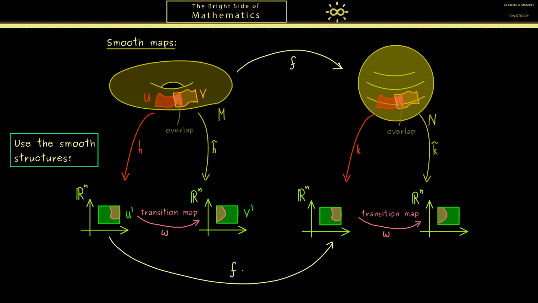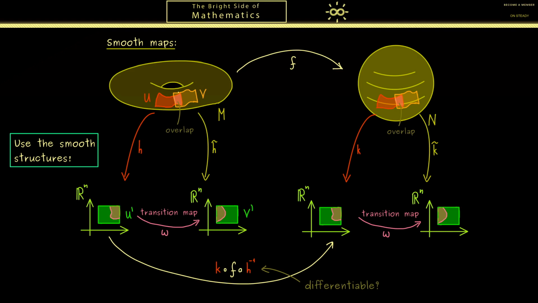Now, this is not just a map F, but a composition out of three maps. So first we have H inverse, then F, and lastly K. Now, this is a new map defined on a subset of Rn into Rn again. Therefore, for this map it now makes sense to ask, is this map differentiable? And here, please recall, differentiable is always a pointwise property.